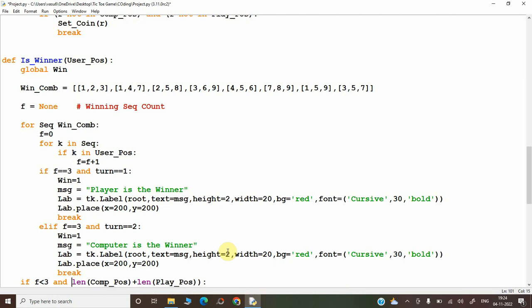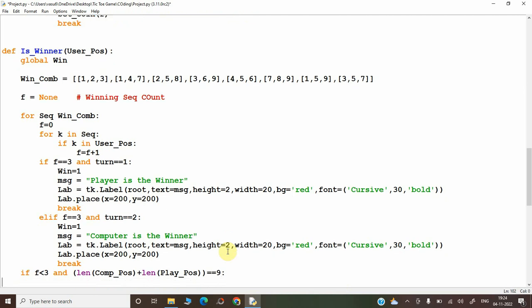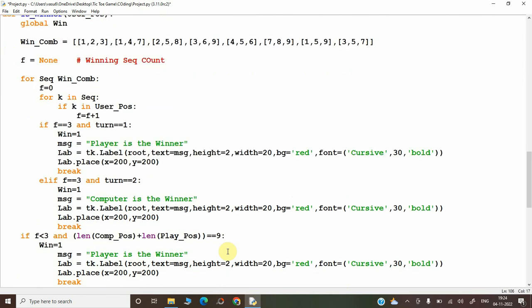If both positions total is double equal to 9, it means all the positions have already been placed, but no user has gotten a winning combination count. Then what you have to do? Here you have to display one special message. So win value should be 0.